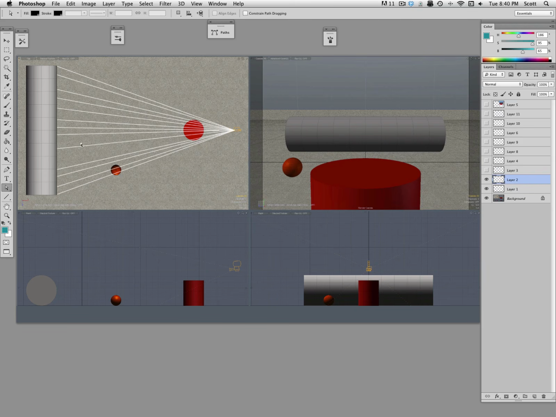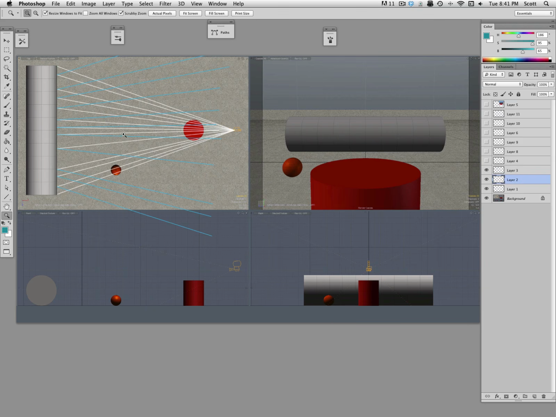Now what I want to do in the top view is I don't want to think about the curve. I'm going to think about the curved surface in the side view, but not in the top view. In the top view, I just want to think about this being a straight, flat, mirrored plane. All we need out of the top view information is the placement of this cylinder, the placement of the ball, and how fat or how wide they are in that surface. So I take the white lines in, and then the blue lines bounce. That's my line of sight bouncing out.